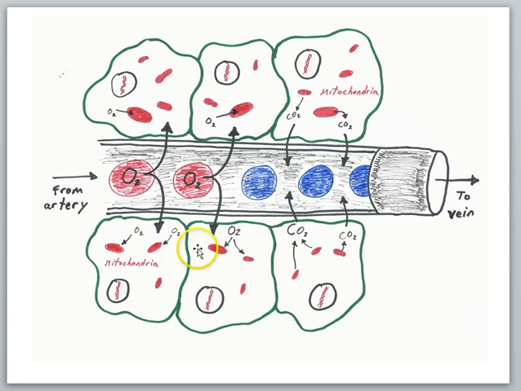Now, mitochondria, in breaking down glucose to get energy, also produces carbon dioxide waste. And that carbon dioxide waste then needs to be removed from the cell. It enters the blood, and here we see then that reversed color change. We have red blood now turning blue as it gives up its oxygen and picks up carbon dioxide waste.